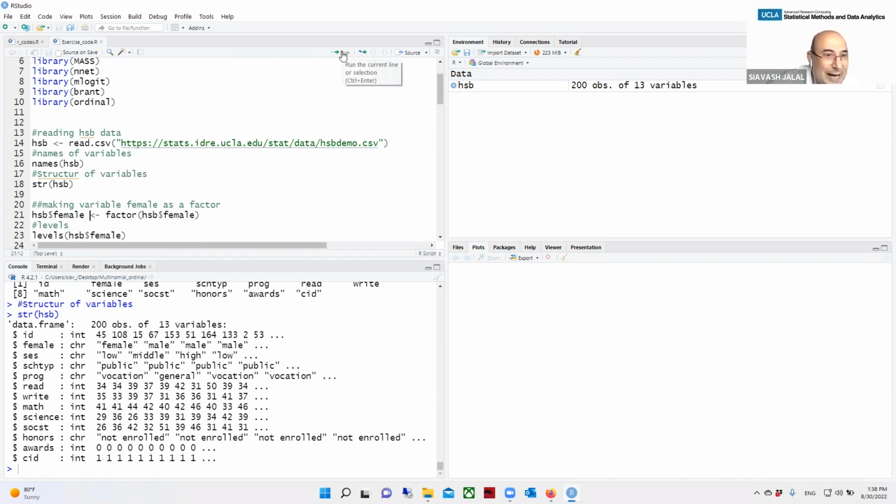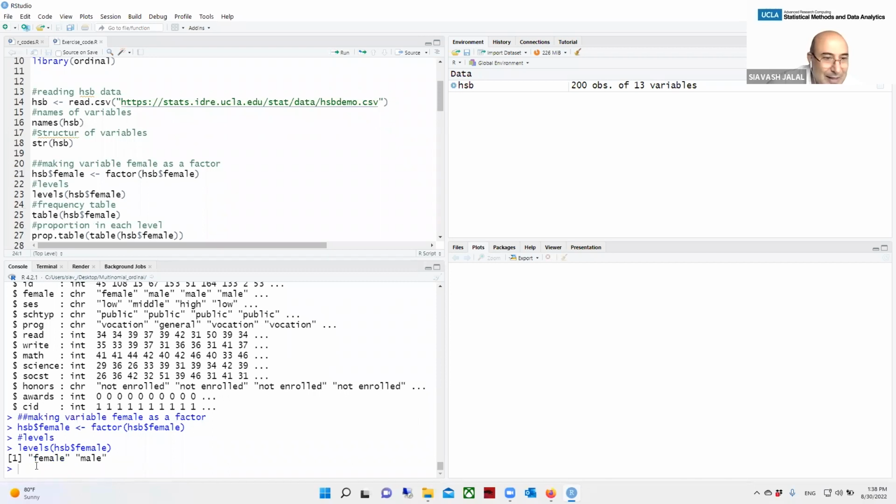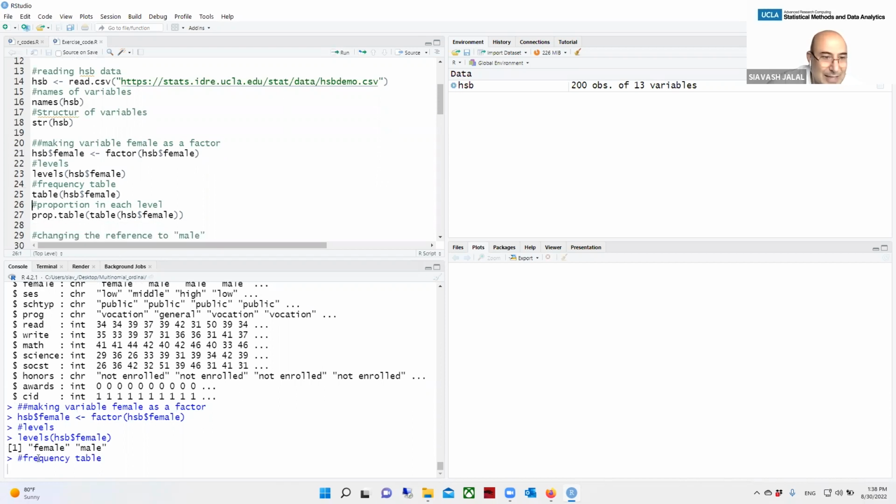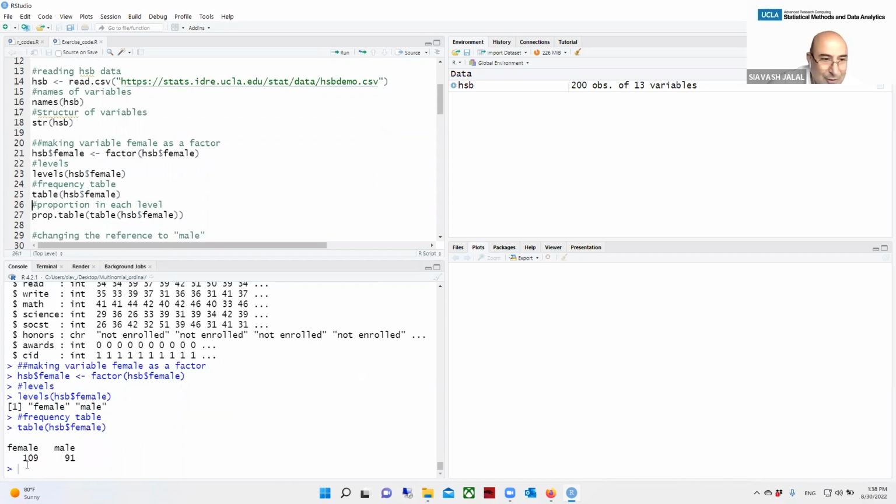Now I'm going to make the variable female a factor by using factor. If you check the levels of female, it's female and then male. I can get the table of this factor, which gives you the number of observations in each level.